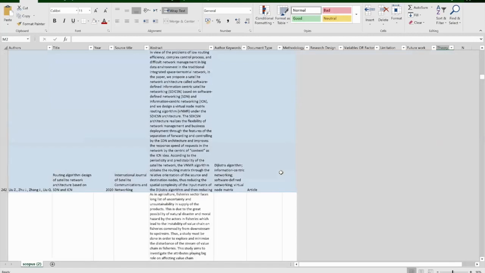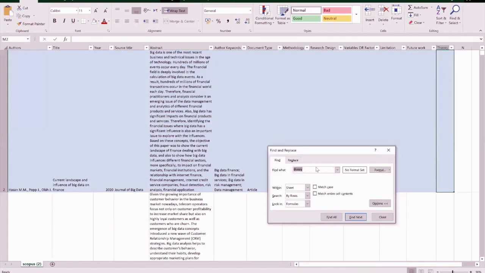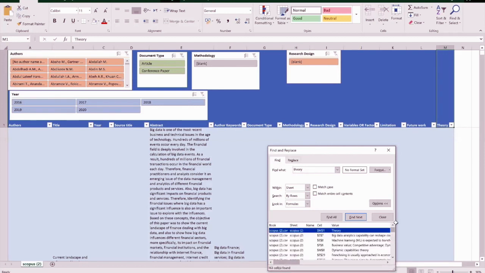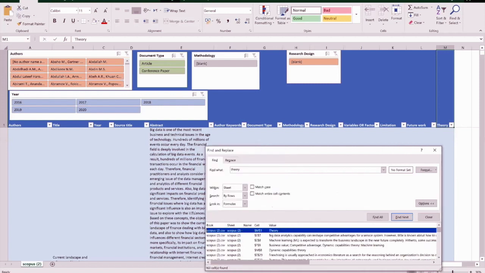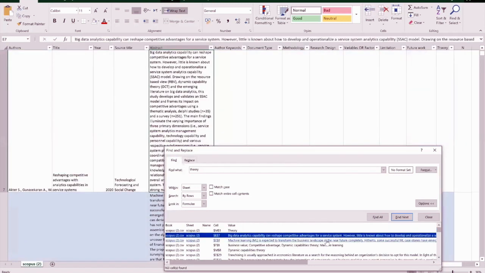Also, there is another way you can easily find the keywords or the words you are looking for. Go to Find and Select, then Find. Write, for example, theory, then press Find All. All cells that contain theory will be shown here. When you press here, it will move.